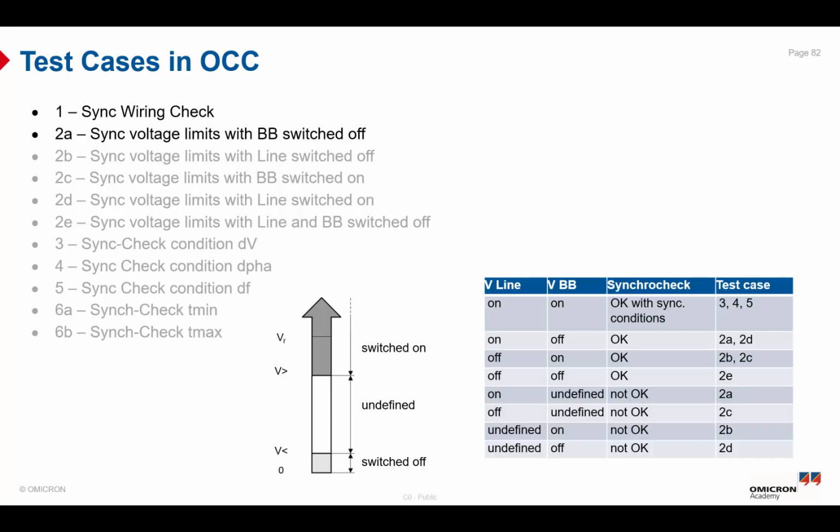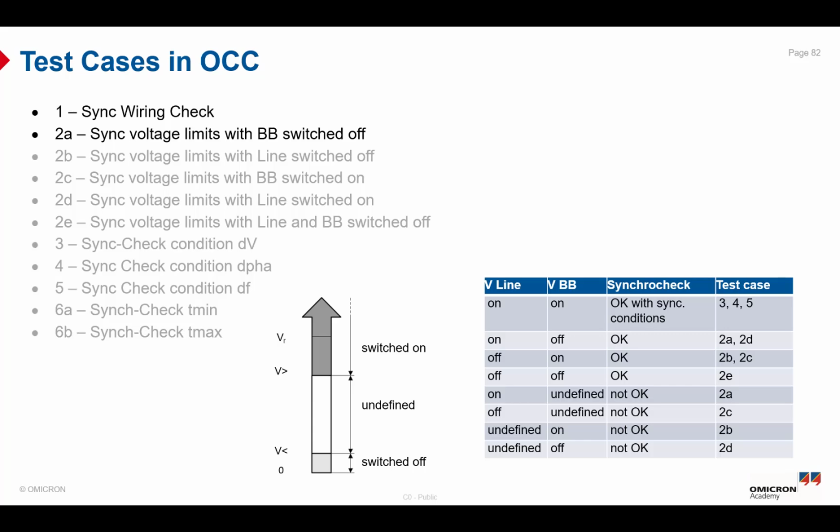So here are the test cases. We can test using the Synchrocheck function. Testing the logic and the parameters of the Synchrocheck function requires many tests. In this slide, we are going to present two tests, specifically test number 1 and test number 2A, as you can see from our screen, in the commissioning situation. But it's recommended to do all of these tests.